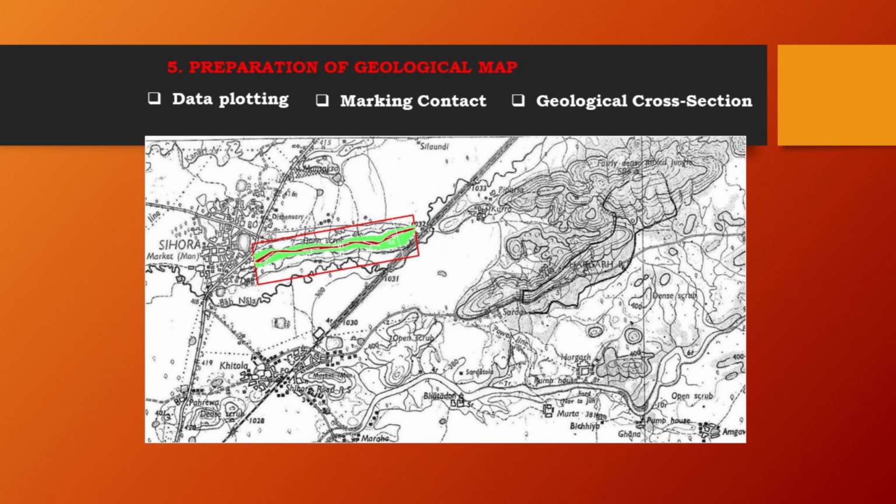In the last and final stage of preparation of the geological map, we need to plot our structural data parallel to the general strike of the outcrop. Then the corresponding lithological contacts should be marked along the strike of the bed. Similar types of lithological data collected at different points should be considered under the same litho units. And finally, we need to interpret our geological map for further stages of mineral prospecting like borehole planning and for reserve calculation, etc.